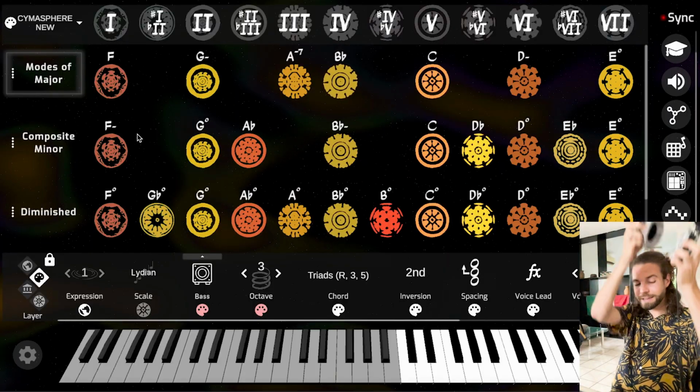All right, my takeaway, Cymasphere is really fun. I've had a lot of fun using it. It's super easy, click and play. You have so many options, you can change so many things, and eventually I wanted to change more things as I used it more. In the beginning, I was actually already fine by just clicking the buttons.